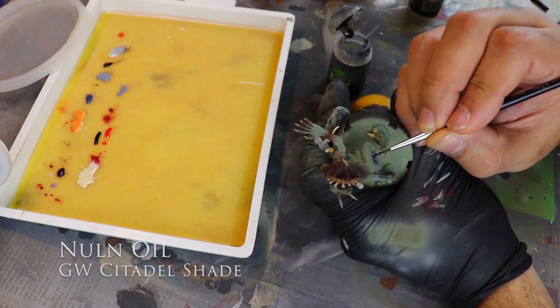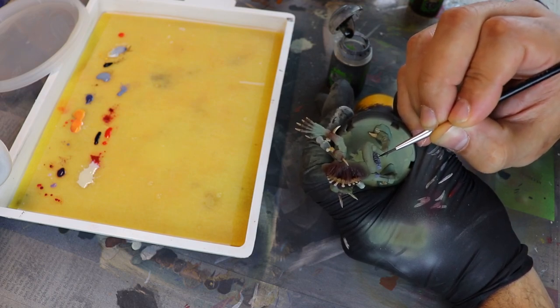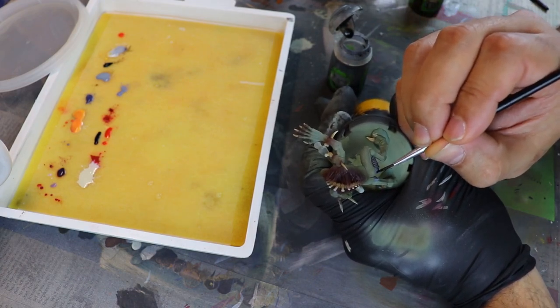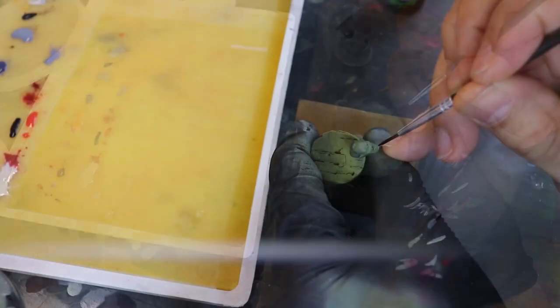So next I'm gonna hit none oil on the back, and I did the whole thing gray just to see how it would be on gray, but I'm gonna hit it with red later on because I just didn't like the way those hindquarters looked with the gray with the black. Now, if you do like the way that looks, I advise you just to go for it and do that step right there and just leave it like that if you like it.